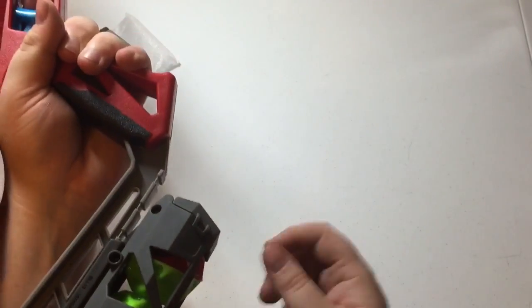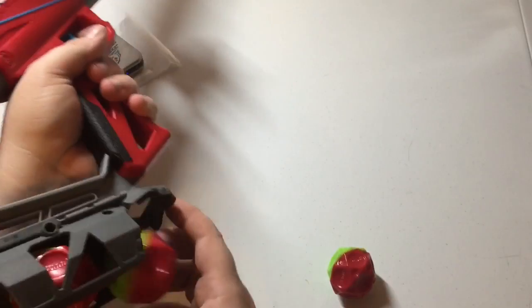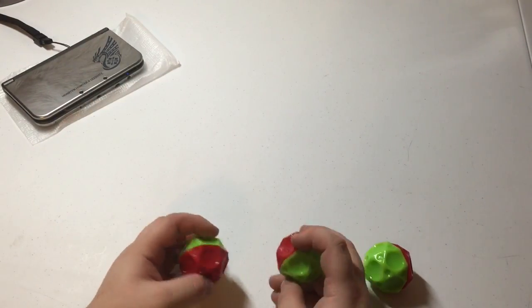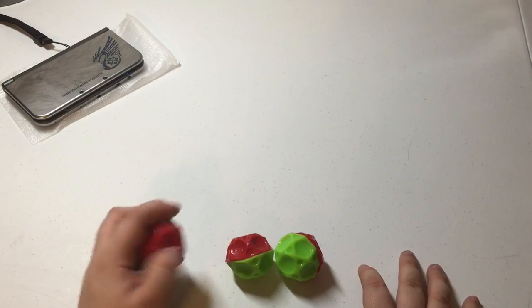So now, let's say you're in the middle of a war and you can actually use these as a grenade round or something. Open that up, pull one out, then they'll index down to the next one. And it's very easy to pull them out. That will be awesome if I can actually use those as grenades, especially in Dart Wars or something. But even then, if you can get these for under $5, I'm highly going to recommend you own a set. They're very, very nice.